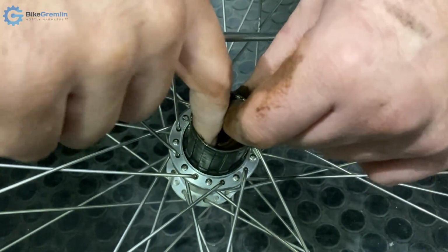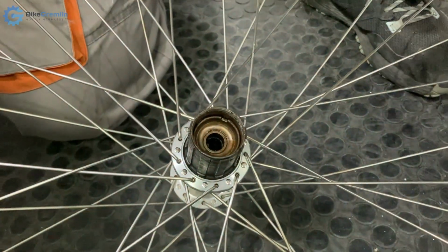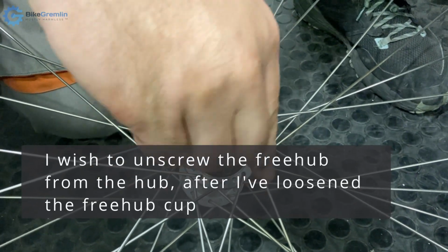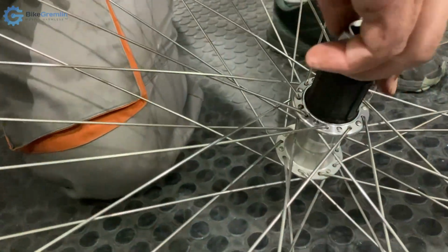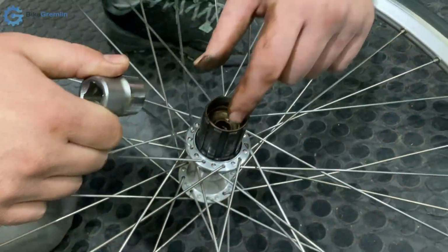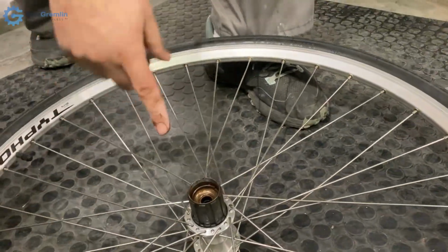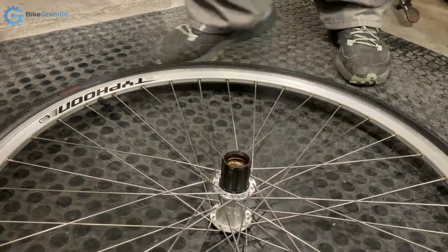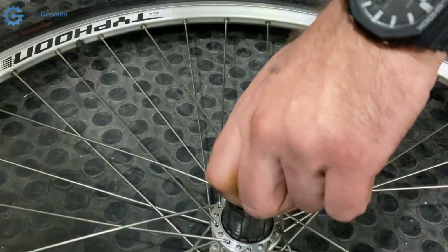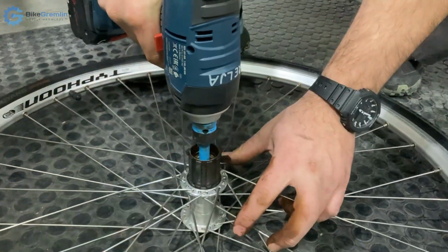Okay, let's see what would be the easiest way to do it. Just a second. Okay. I can move it now. Okay, now I want to unscrew this Freehub, and for that I will need a 10 millimeter hex, most probably. Let's see if it will move, and that is a standard left-handed thread. So let's see.